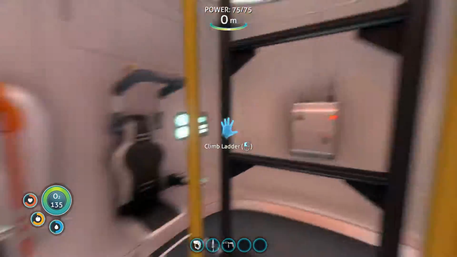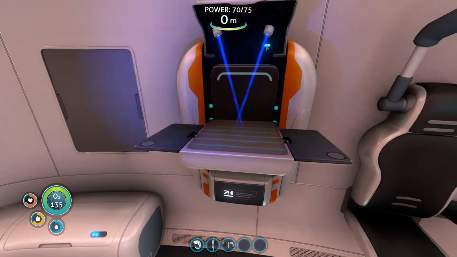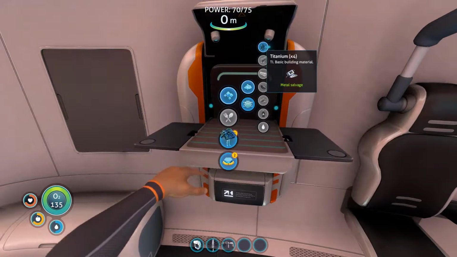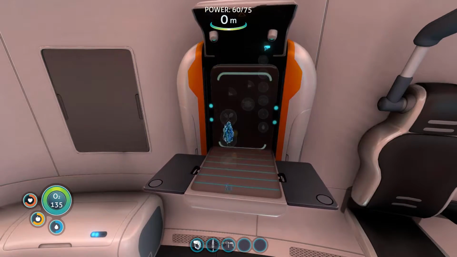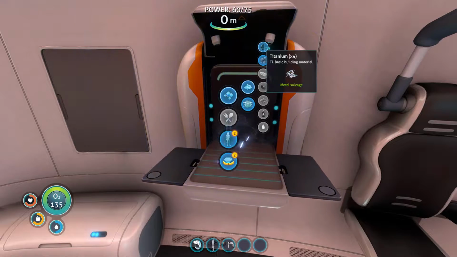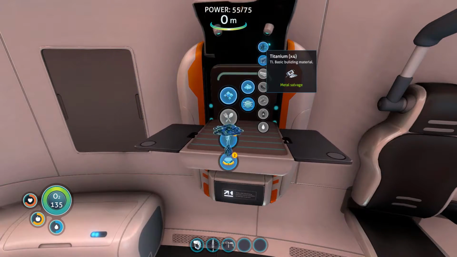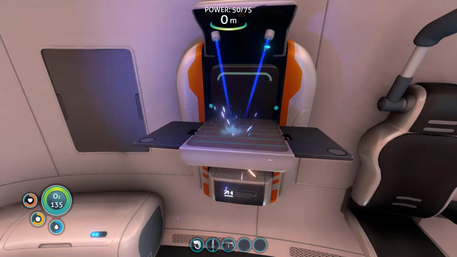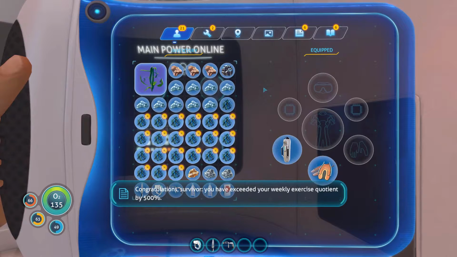Fantastic. Alrighty, so let's convert that titanium as the first thing. How many of those did I pick up? Was it just the two? No, it wasn't. Okay, I picked up a fair bit. Alright, fantastic. Plenty of stuff to build with. Beautiful. Alright, so we have a nice full inventory there.